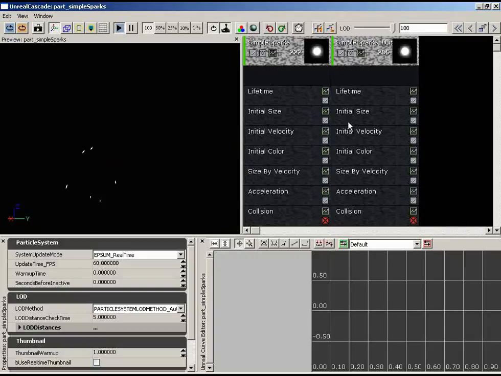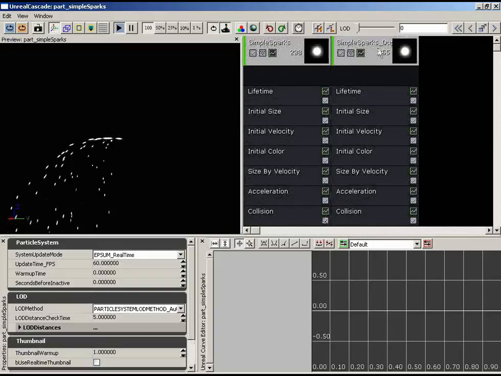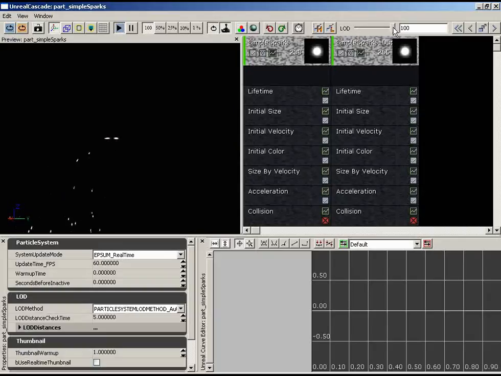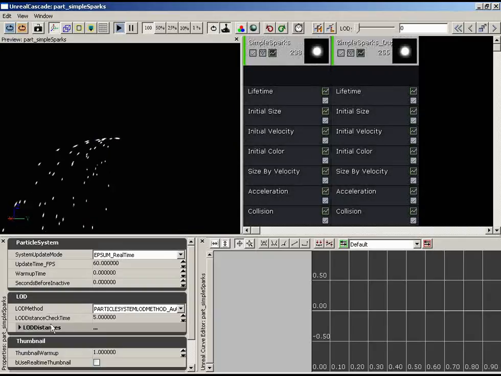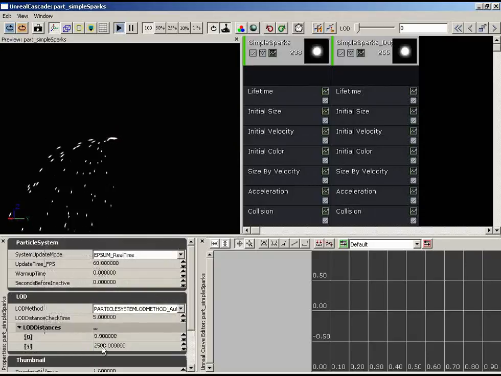Which means that right now, this level of detail that's in here is being calculated by Unreal itself. And like Zach just said, now it's slowing the emission down. It's making very few particles be emitted from this particle system, but it's also done something else. It's also come in here and disabled the collision because it figures so far away you're not going to see these collisions take place. That's right. So let's go ahead and pop this up and take a look. Collision becomes reactivated. So it's just a quick indication of some of the things that Unreal is doing to simplify our system when we get 2,500 units away or further.